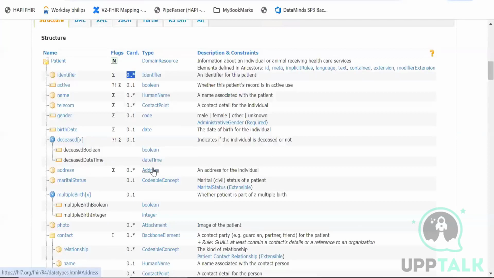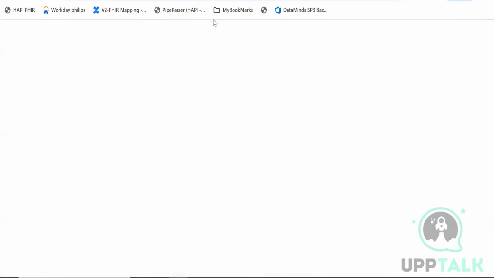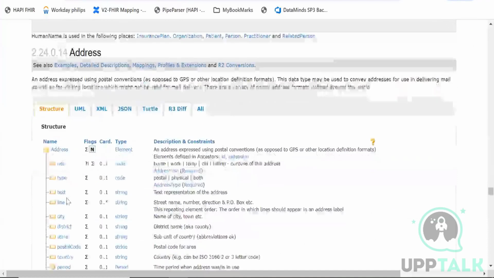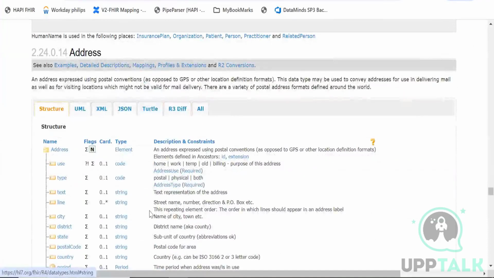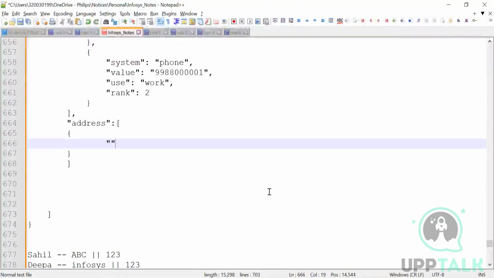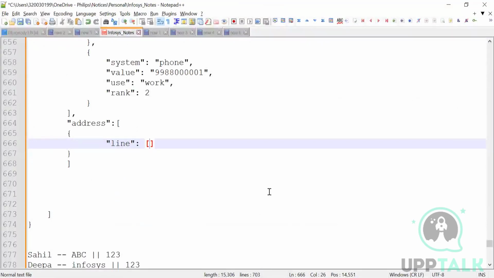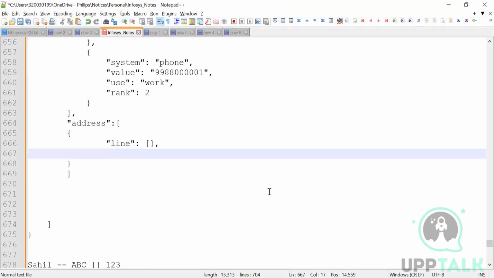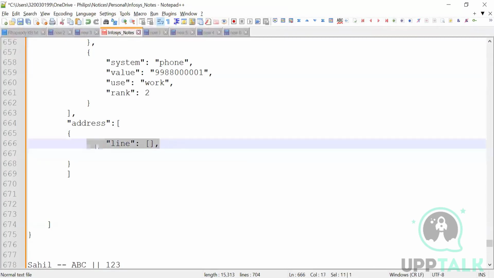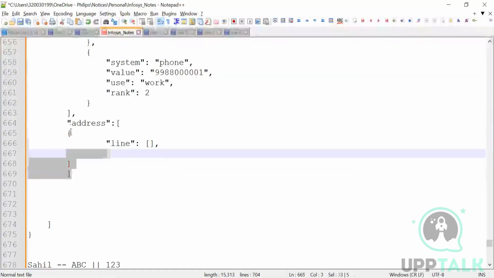It is here. So if you're opting for address, let's say you only know what is line one, or you only know the city. If you only know the city, do not write other keys. Like for example, line is repeating, it is this one. Do not keep it like this and then keep empty attributes. So the concept is empty attributes within the resource are not allowed. If you don't have the value, please remove this. And if you don't have the entire object, please remove the entire object also.